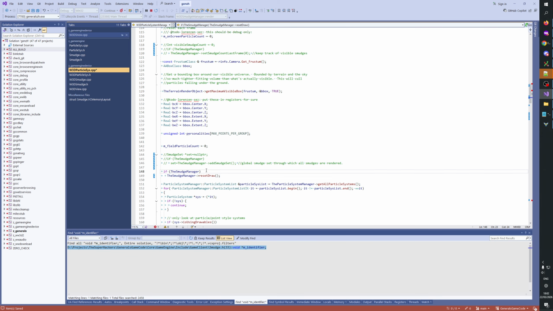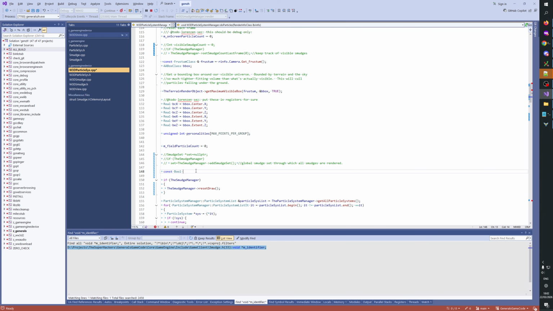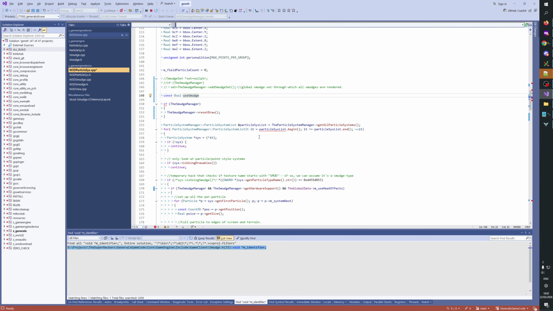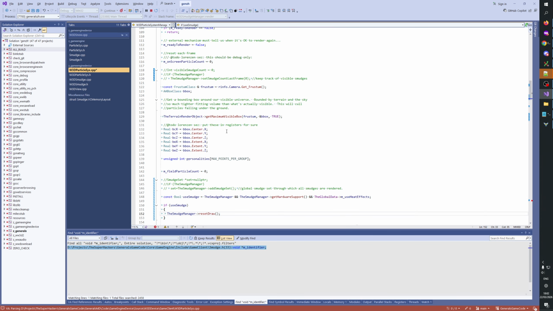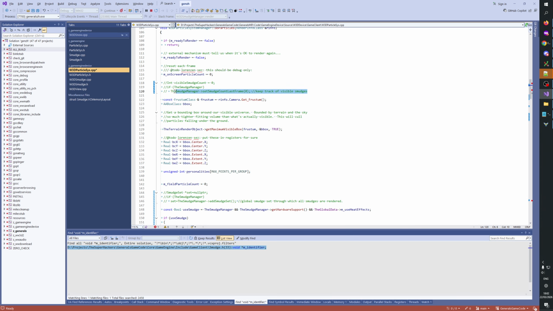Let's do a const bool use smudge. Use smudge. Let me do that. Then we say if use smudge, then we take this guy and then we also take this guy.